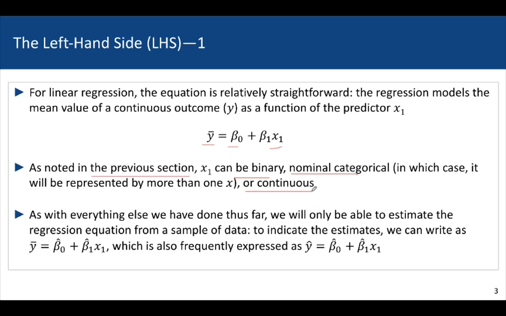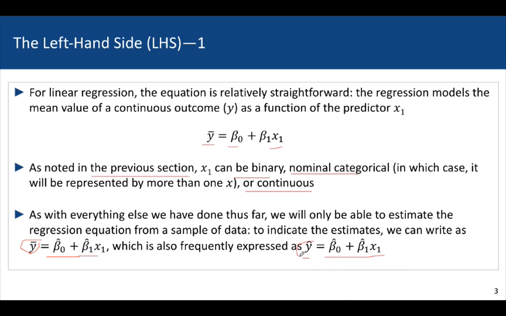I want to point this out though, as with everything else we have done thus far, we will be using data from a sample, an imperfect sample from a larger population or process. So we will only be able to estimate everything based on the sample. So to indicate that we have estimates, we should put hats over our intercept and slopes to indicate that they are estimates based on the data as well. And frequently you'll see, even though this left-hand side here is the mean of y, which we previously represented with a bar, just to address the components all the same way, this is frequently replaced with a hat in the written version of the equation.